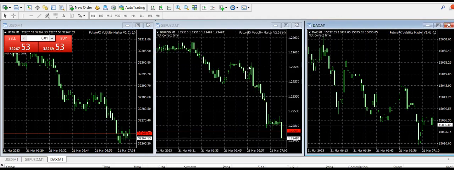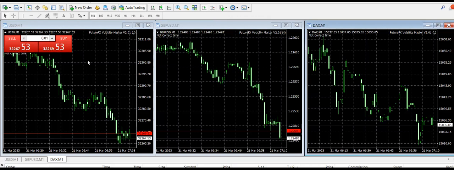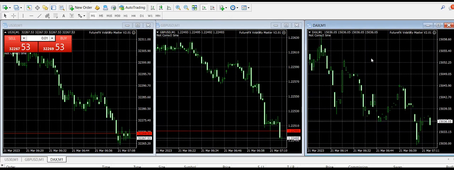And the point of this is I've got Volatility Master on US 30 with the settings and everything turned on, so it can automatically trade that 13 minutes every night. I've done the same with DAX, but with different parameters, different time settings, so that it trades the DAX open every afternoon, 5 days a week, automatically.